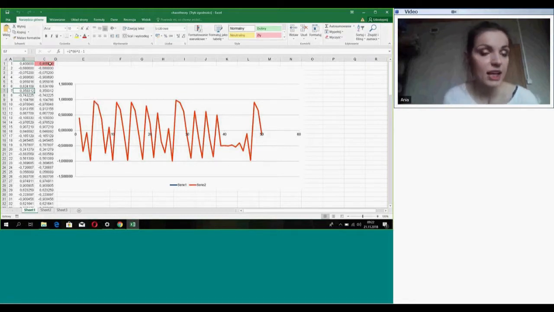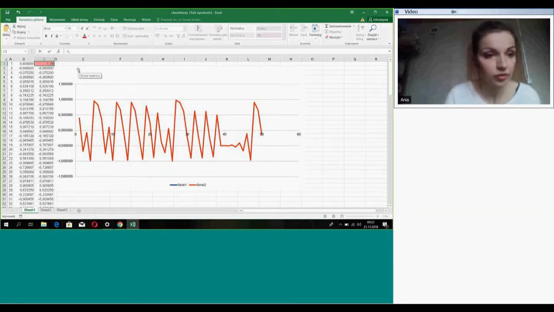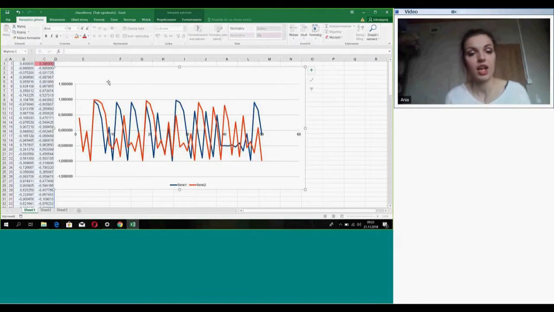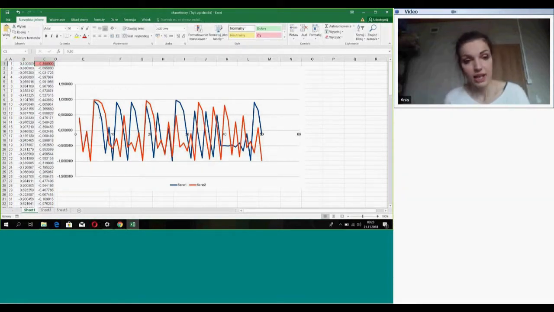But what happens if we change this number in the red cell, but not a lot? Let's just change it like this. You see, I changed it only insignificantly. It was 0.4 and now 0.39. And what appeared is a totally different, well, a little bit similar, but a different graphical representation of it. I can send you the file. Of course, you can prepare it yourself, but it's all ready to use to see how it changes. For example, if we change it a little bit differently.